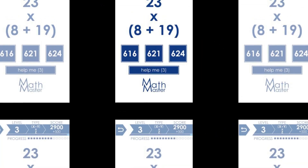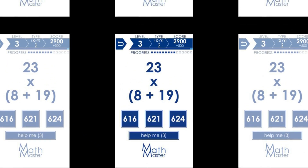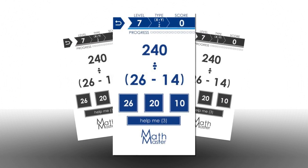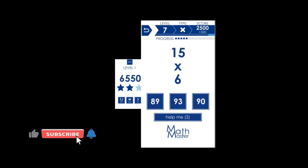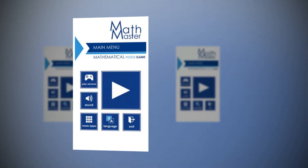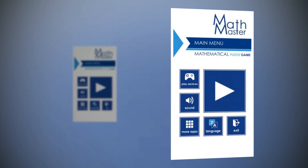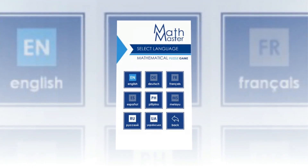With multiple levels from simple to extremely complex, each of which includes a set of mathematical tasks, everyone can find something suitable. Features include addition, subtraction, multiplication, and division examples, mixed mode, equality tasks, true or false mode, memory jobs, and a large count of levels with different difficulty — over 150 levels. It has a plain and nice design with a friendly interface, and it also works in over a dozen languages.